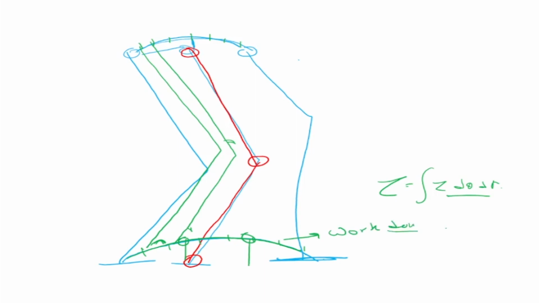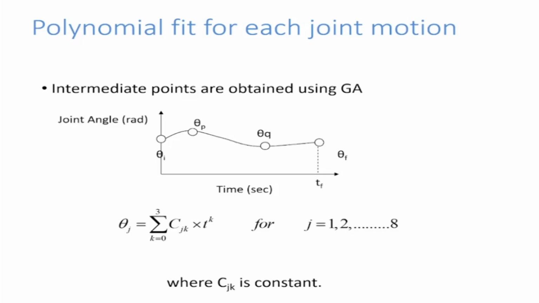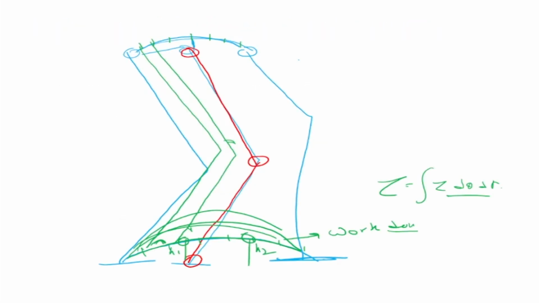Then what we can do is change these heights, h1 and h2. Once I change the height, I get one more trajectory, and I do the same for that. Then I find a large number of trajectories and find which one gives me the minimum energy. You can do that by different optimization techniques. One way is to optimize the trajectory itself. So what I explained here is that we are optimizing the leg trajectory itself. I'm putting in different trajectories and optimizing, and optimizing means minimizing the work done, so that work done is minimum.